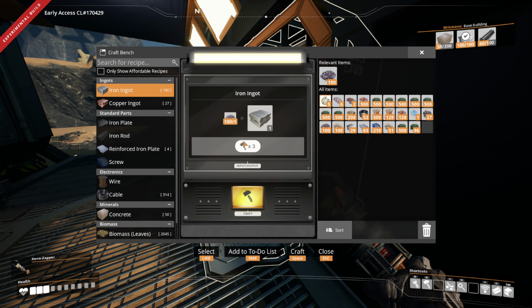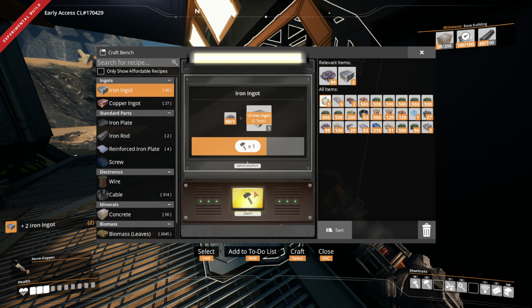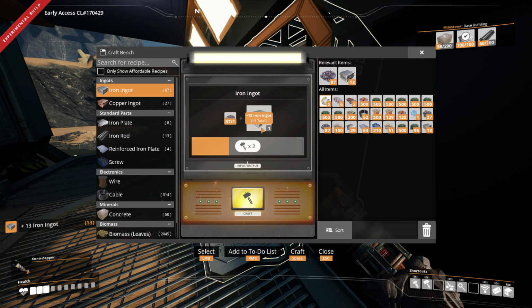Alright, so here's a nice thing: you could just press space and then it'll auto-craft. This interface looks new. Looks bigger, I guess I would say. These icons, a lot of this is cleaner, is probably what I would say. Yeah, we're going to craft up some of this stuff just to get the ball rolling.